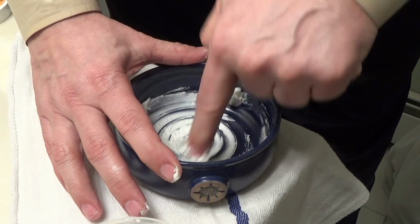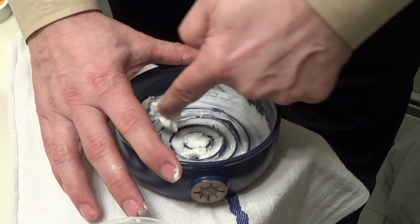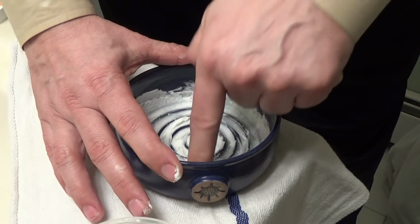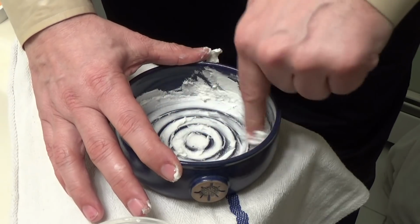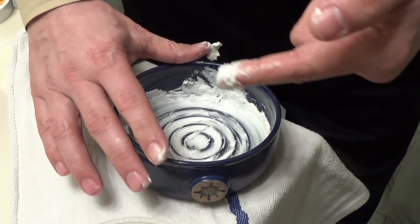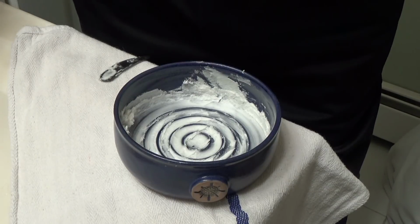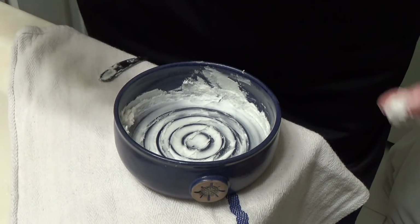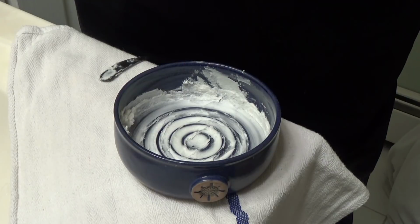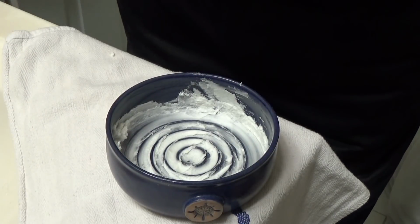Now, I'm gonna say this again. I put a lot of soap in here because I usually get one shot at this, and I want to make sure that I'm giving the product a good chance to shine, so I put more soap than I really need, and you can put as much as you want. It's your shave. You do what you want to do, and don't let anybody tell you how much soap you should put in, or how much water you should put in. Experiment on your own. If you make a mistake, just try again. It's not the end of the world. So here we go. The bowl has now the soap in it.